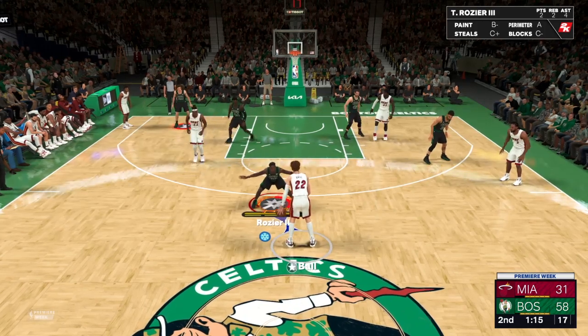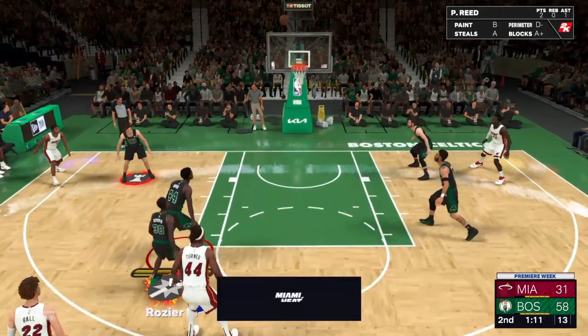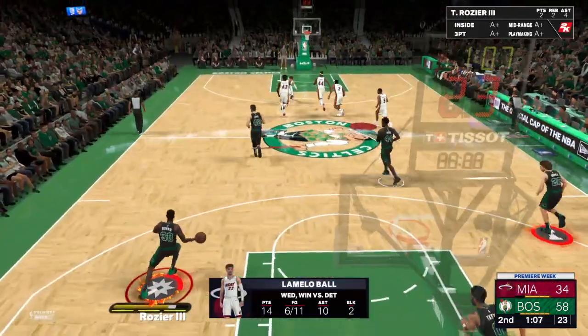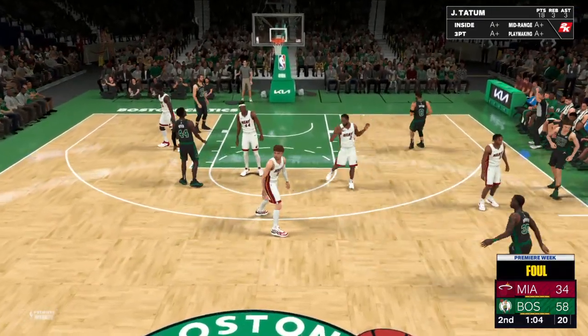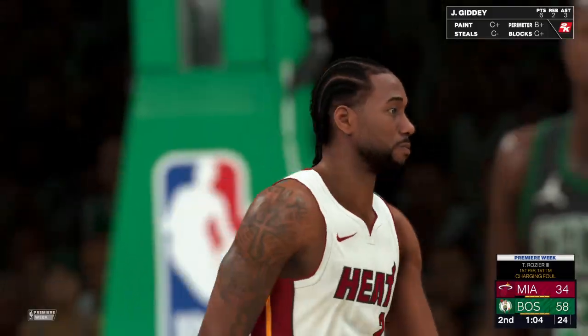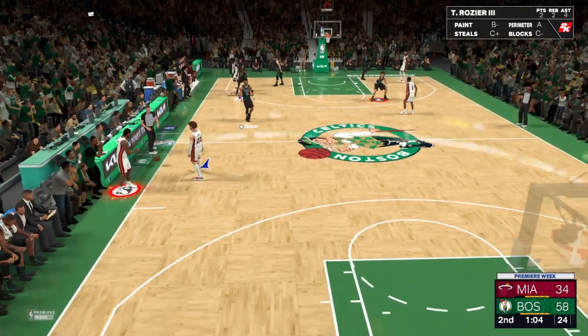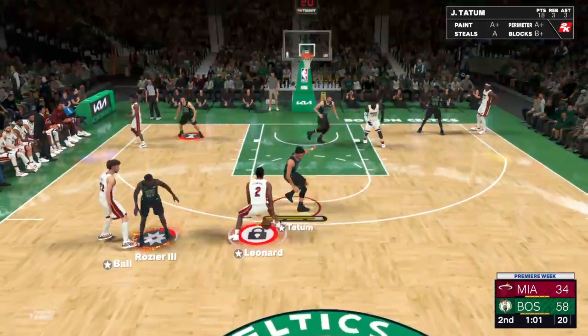And here is Ball. A 14-point game for him in the win against Detroit. And right away, they match it with a 3-pointer of their own. Ball's got 5 points now this quarter. And there's a whistle. That goes on Terry Rozier. That's his first foul. Yeah, really good defensive play to cut him off there and square up. Ball kicks to Leonard.